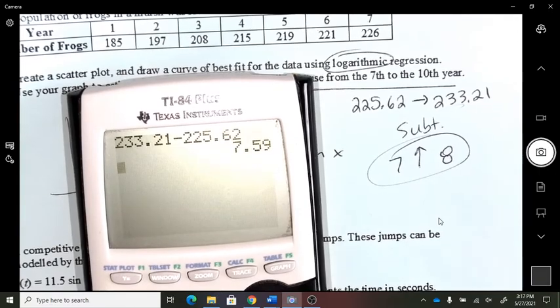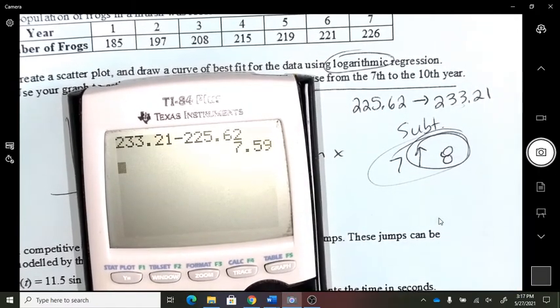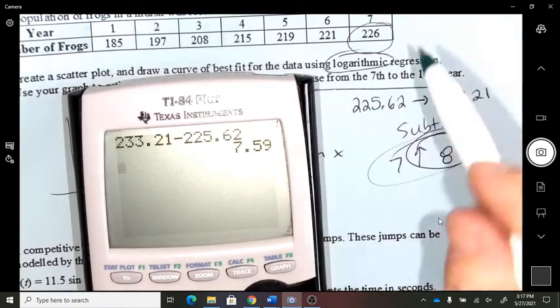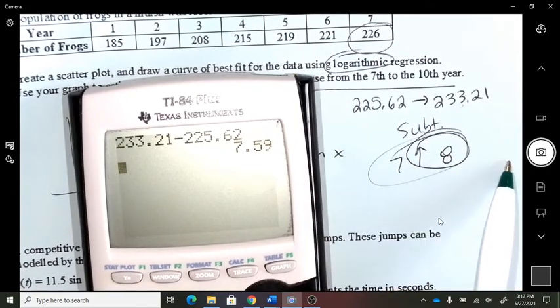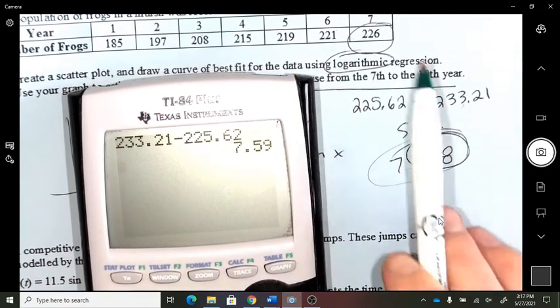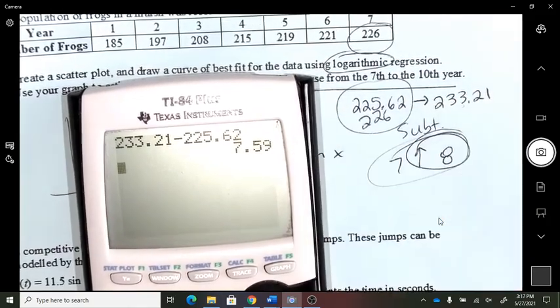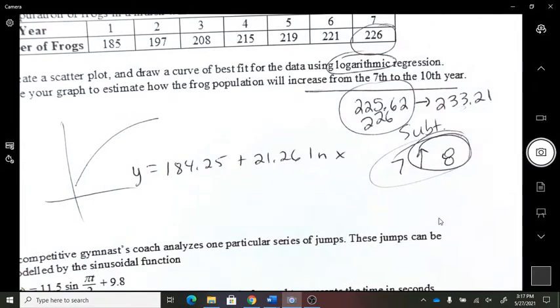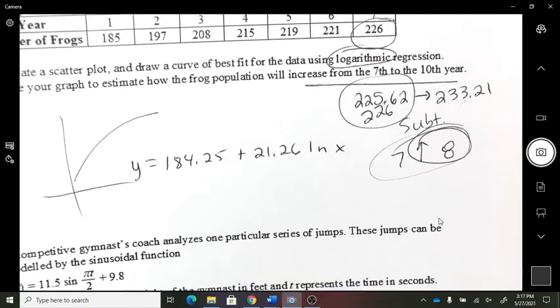It's an estimate, so you probably could answer. It went up by 8. You could say 7. I think it would have also been okay to use 226. That would have also been fine. So either way, if you would use 226 here, something like that. But you got to show me what you did. Okay.